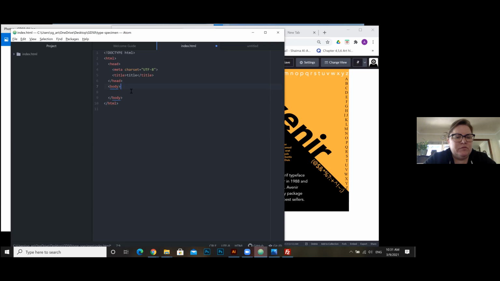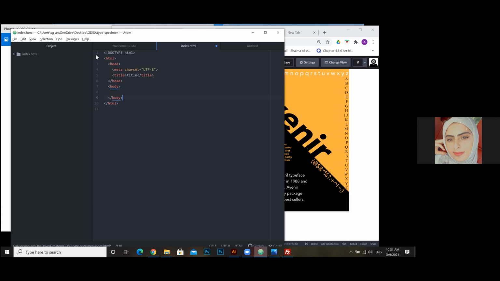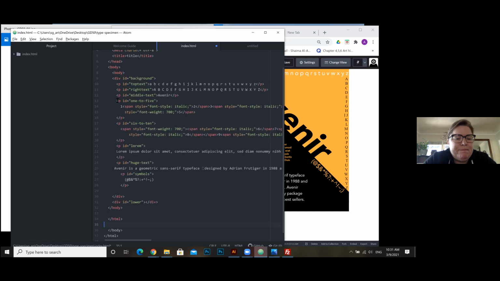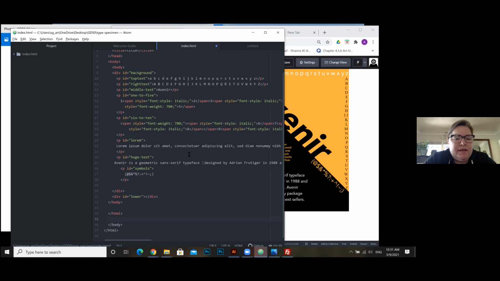Just go to the line below. Number 8. So you wanted to paste it here? Yeah, in between the two body tags. There you go. Now you can go ahead and save it.